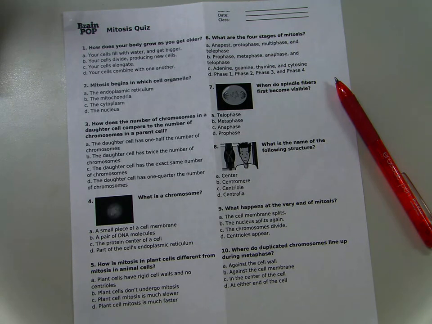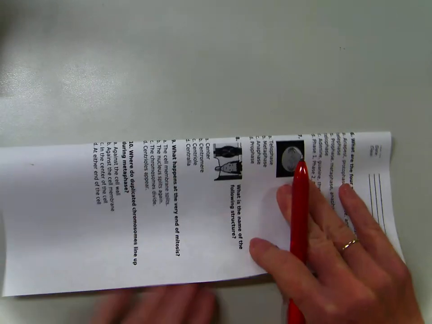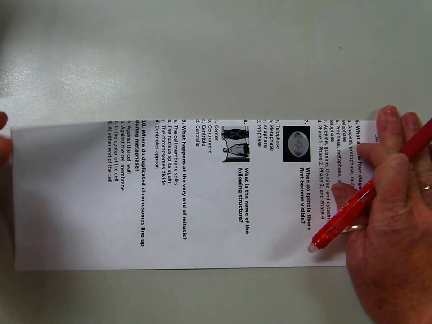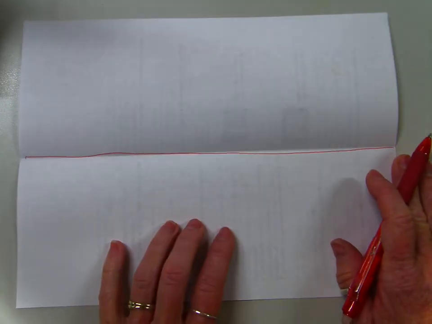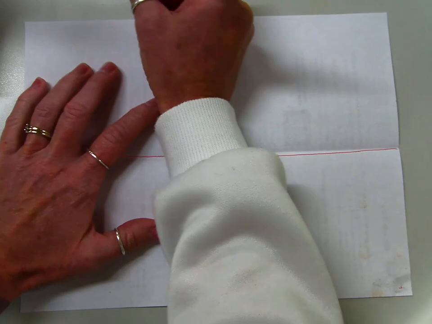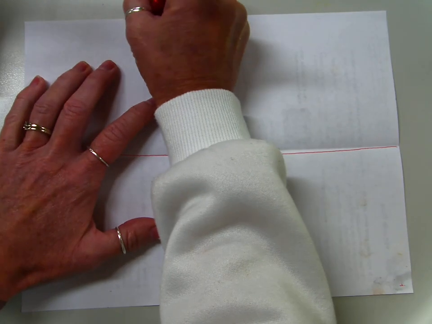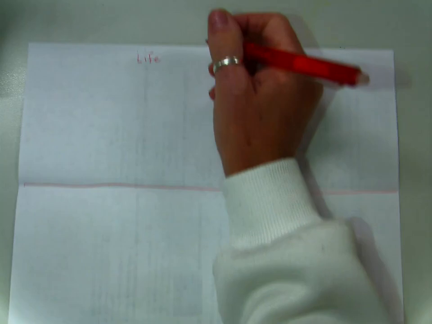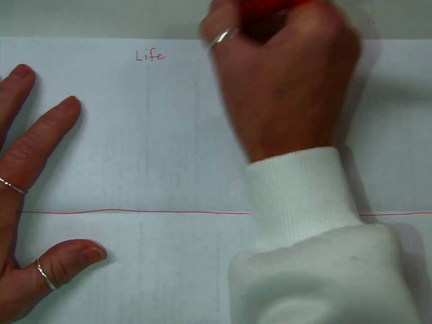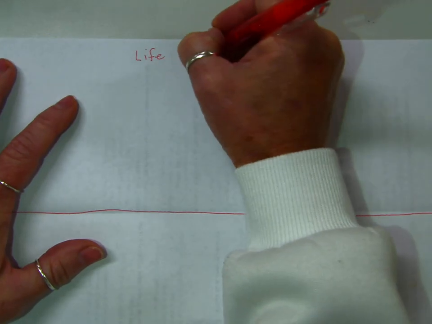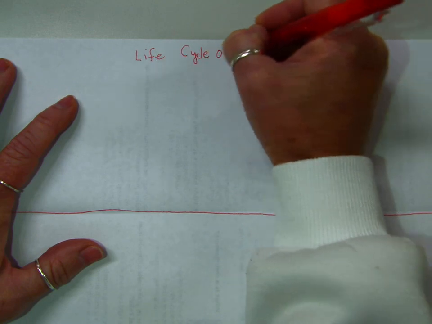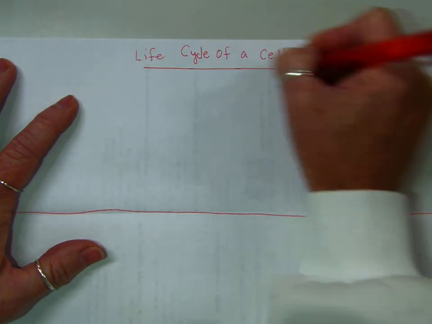What we're going to do is take some notes. So if you'll take your brain pot paper and flip it over on the back, what I have done is I've folded it in half, just the long skinny way, opened it back up, and then I drew a line separating the top part from the bottom. So the life cycle of a cell looks something like this. At the top I'm going to write life cycle of a cell. So it looks like this.